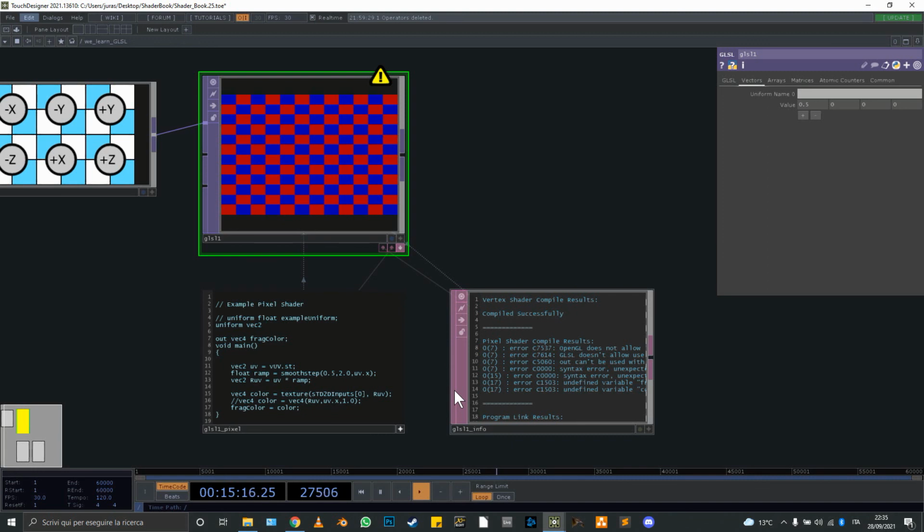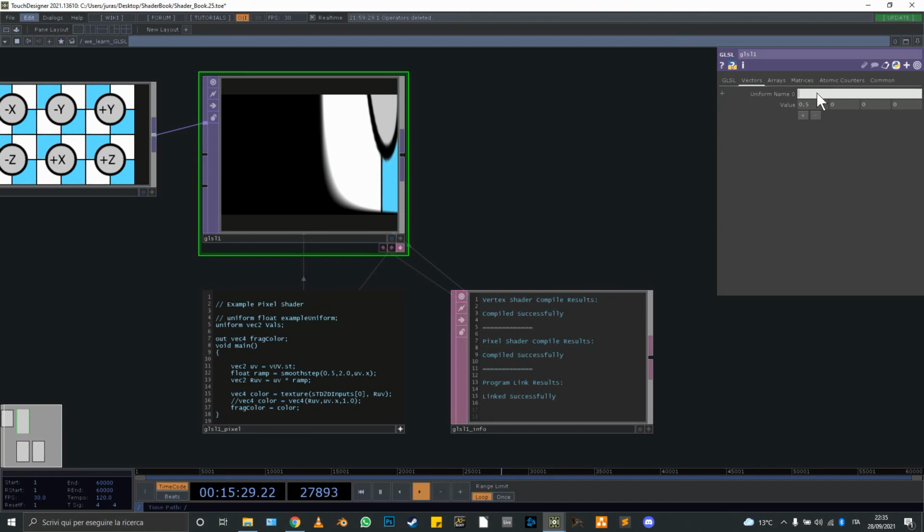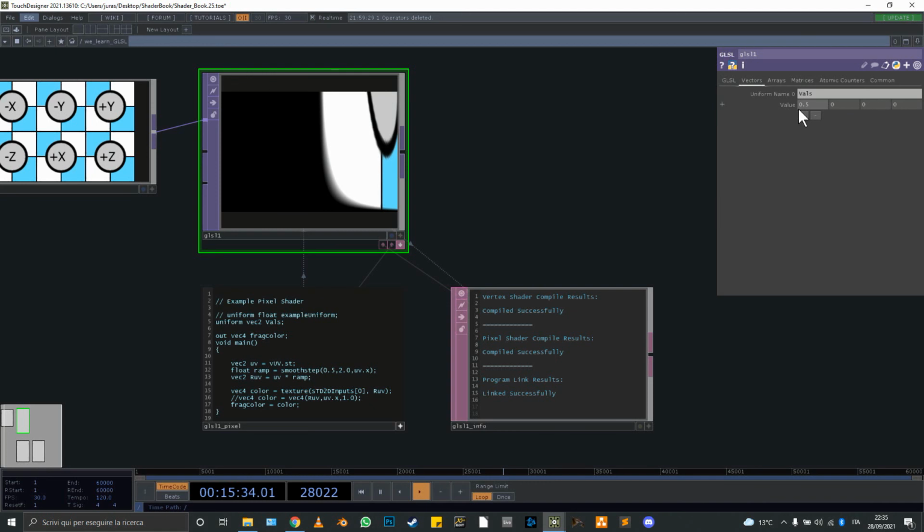So now with this uniform vec2 we have to give a name, and we name it vals. Then vals has to be represented in the top, and from the top now we have to represent it in the code.